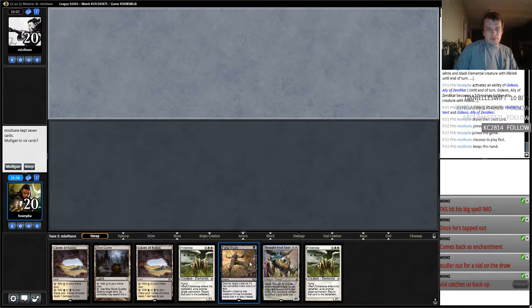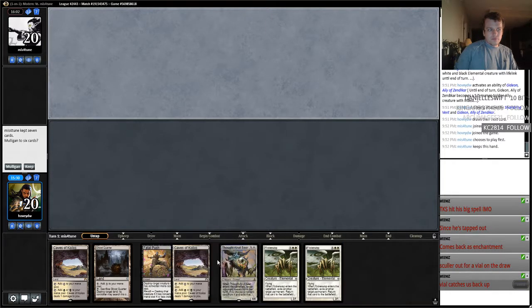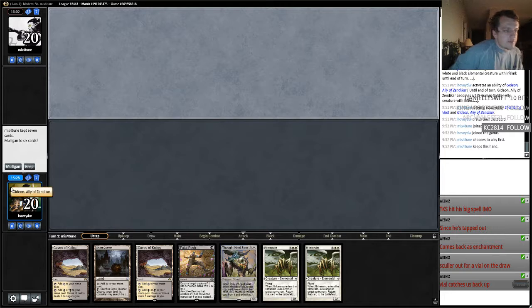His hand's not great, but I really don't want a mulligan against this deck. So you say Vial catches us. Yes, Vial does catch us back up. But I feel like if you draw 2 of them, then you're pretty much in trouble. Like it's a dead draw later in the game. I think I'm going to keep this hand.